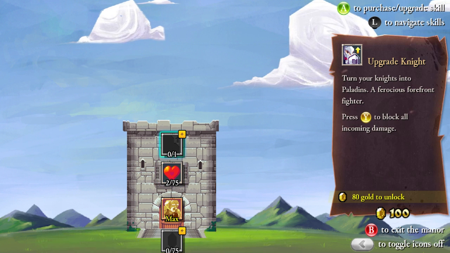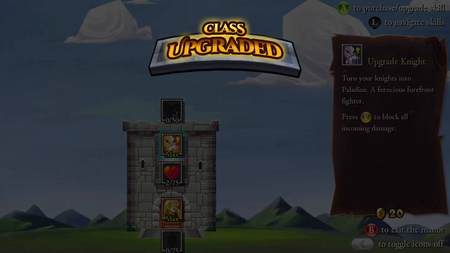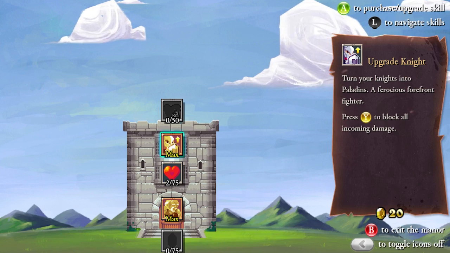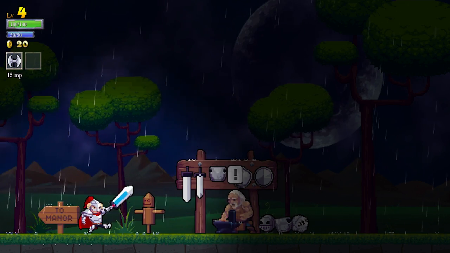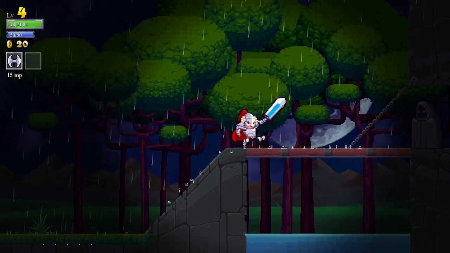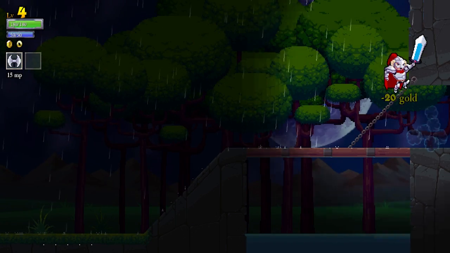And I upgraded my health up. And then I'm going to upgrade the knight. So now every time I'm a knight, I can hit the Y button and I can block damage, something I couldn't do before. And this is what glaucoma does. It makes everything so much darker. Now, onwards to the changes after the death takes away all my money.